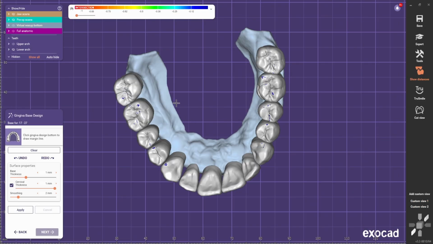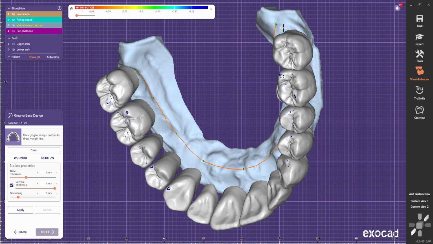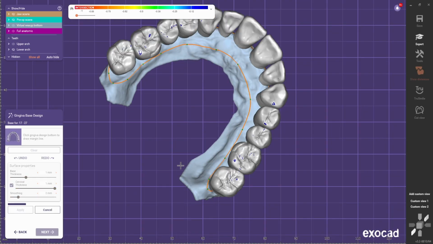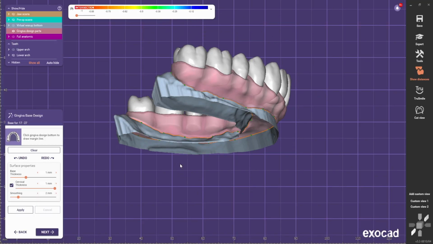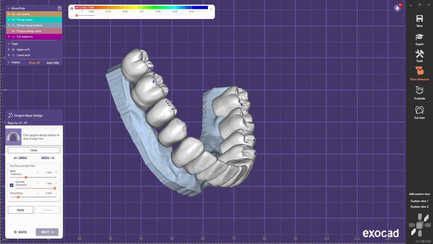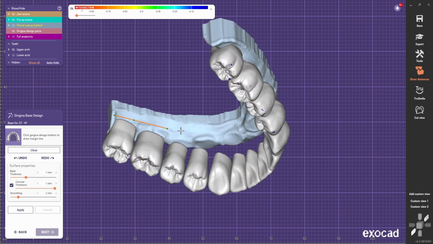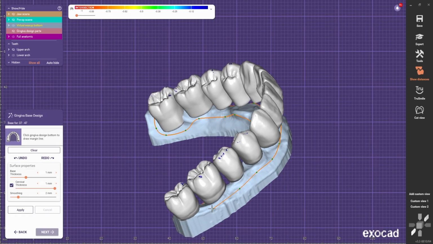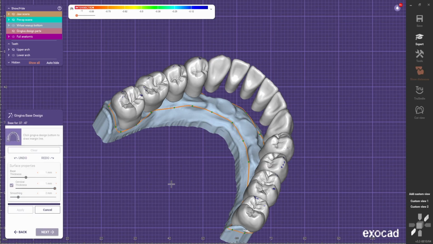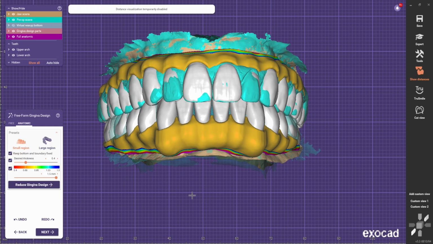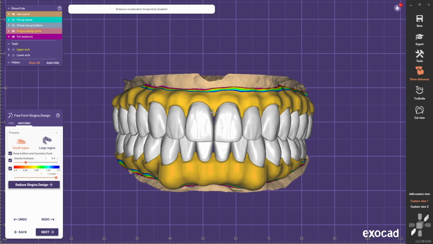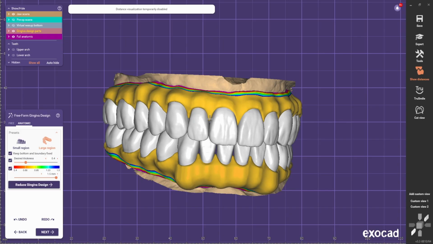So now we select the gingiva base. On this case, because this is just a test for my new library, it doesn't even matter if the gingiva base is in the correct position. It's just to make the best possible full arch with this new library. Now at this stage, we're going to pull the gingiva to close the embrasures as much as we can, and then we use the teeth to close the rest.